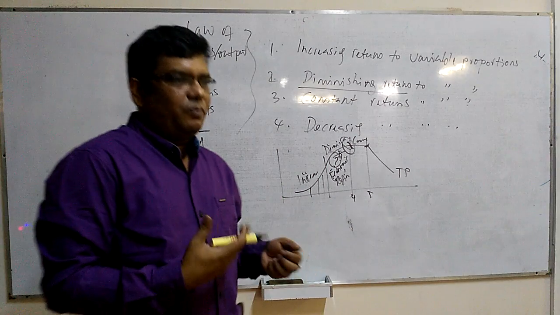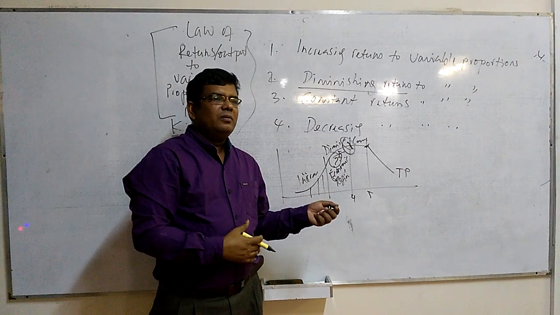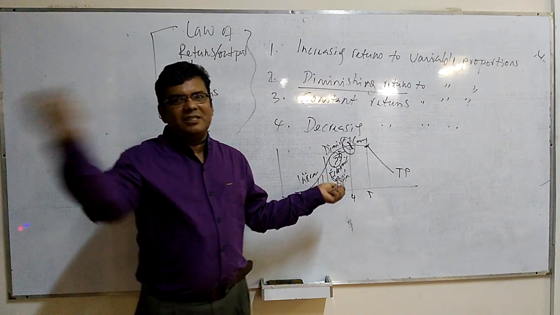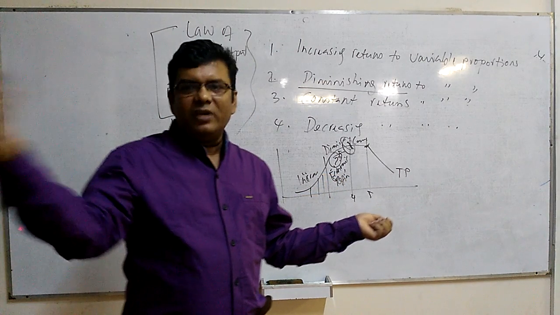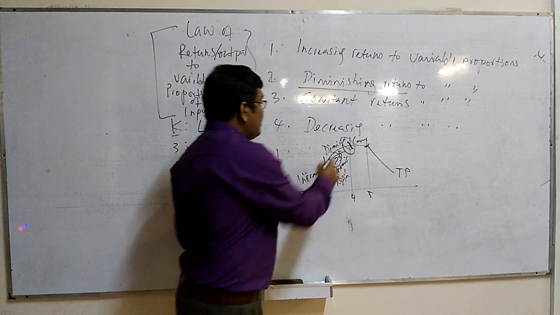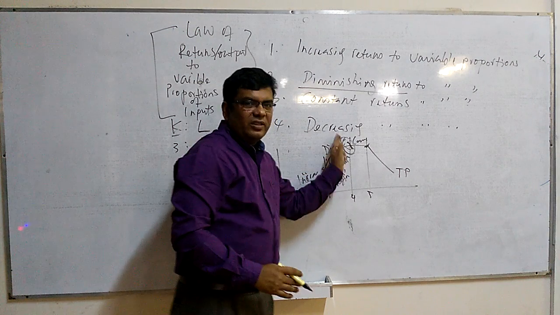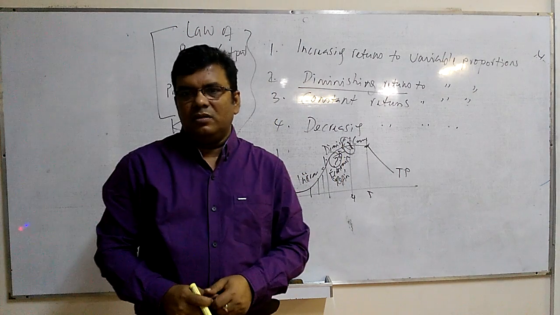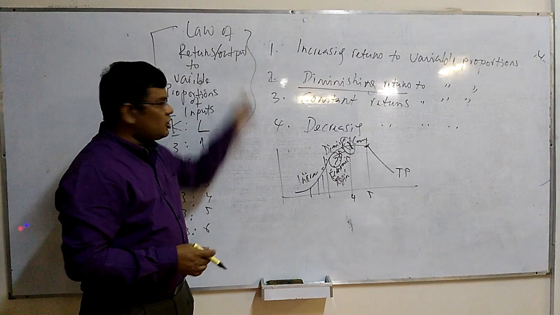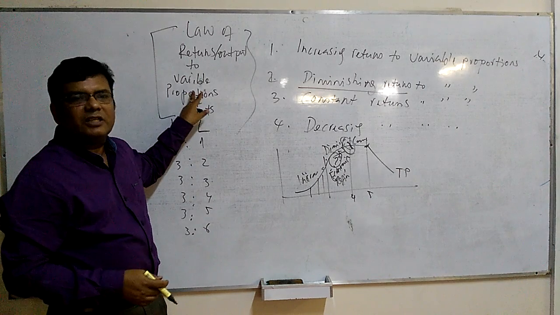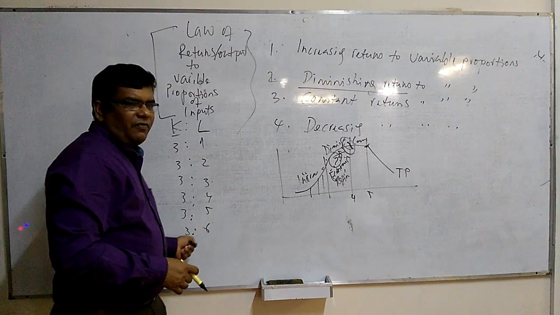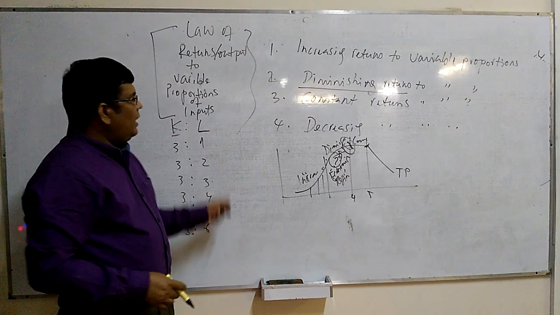Actually, to make the decision, you need to know the revenue. So you are getting the output, then you will see what price you will get from the market for this output. Then you will have the revenue and you have the cost, and you will compare. That's why we will not go beyond this region. Within this region we will decide, and that's why it is called the economic region. So the decision is made here. We'll see how to make the decisions. This is the short-term situation. This law is very much related to the short term because, keeping all other factors fixed, we changed only one factor. This is the law.